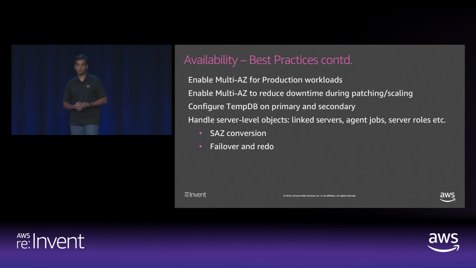So for a non-prod system also, if you want to reduce downtime, we recommend enabling multi-AZ. One thing I'll call out with regard to performance is, if you're going to enable multi-AZ just to make sure that your scale operations don't take much downtime, enable multi-AZ 2-3 days before. The reason I say this is when you do a snapshot in RDS, essentially it's an EBS snapshot. The snapshot gets taken and all the blocks are actually on S3. They're not actually on the volume. So we create a new volume off of that snapshot and the volume is available to use immediately.